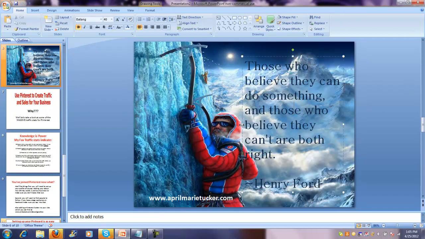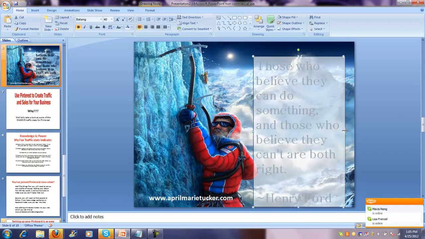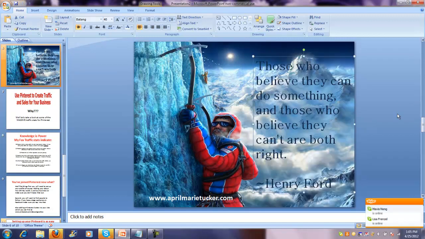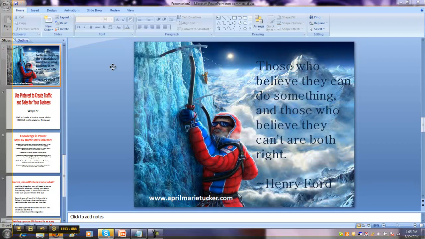Actually, I'm going to move this over a little bit so we can see it better. And get that right there. See? And that is a beautiful, beautiful image. Just absolutely beautiful. And it's going to inspire, and you could add a little comment when you're sharing this. And it's branded to you because it's got your logo on there. So it's got your brand, your website.